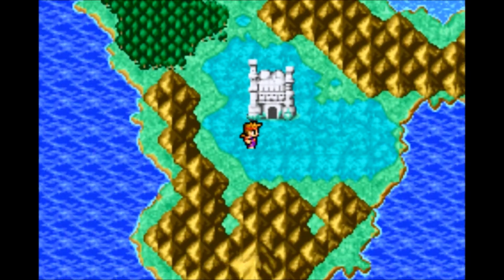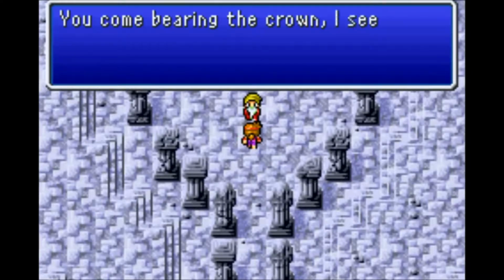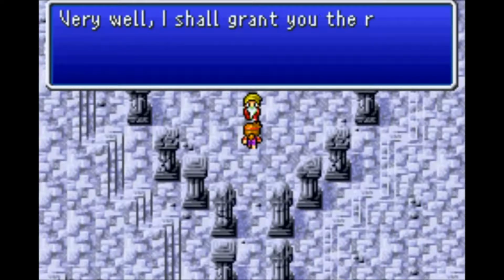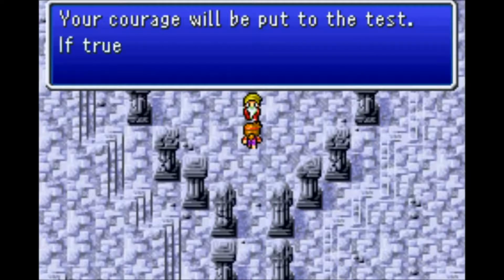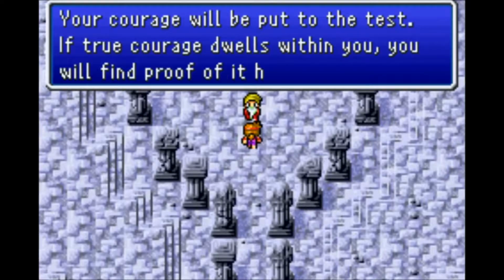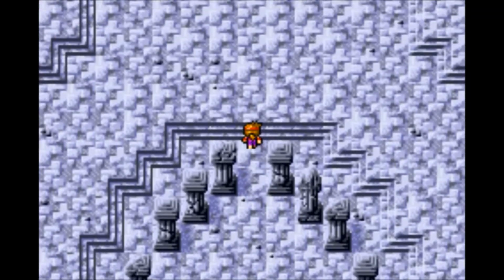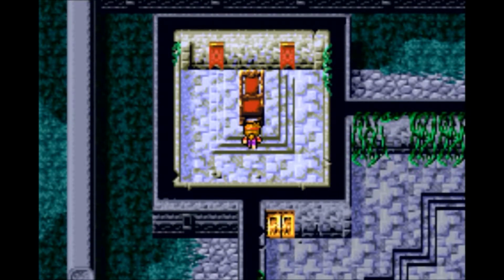Let's save. Okay. And here we find this old man. Cool. I always look for proof of courage. Whoa! Where did he go? So, yeah, that's an interesting point. The crown is necessary in order to come here. If you don't have the crown, you can't do anything here. So it's impossible to get here without the crown if you're playing the game even within the rules of the game. So, we got something to do here.